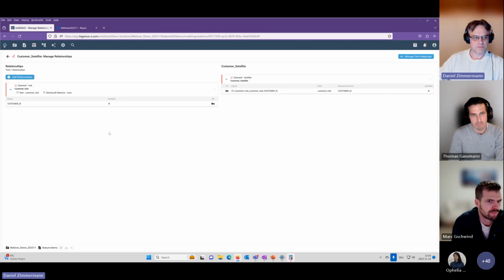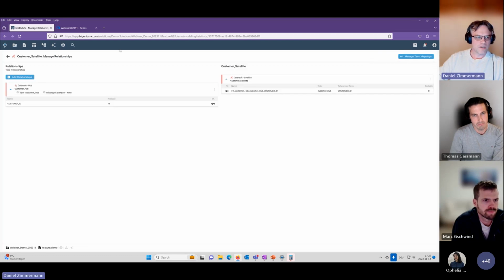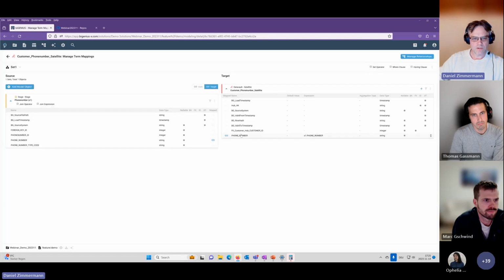You see the relationships here. We have a relationship to this customer hub, so we still have to map this foreign key, and this is done quite easily. This is the hub customer ID, so I use this one and go here. Sorry, I went into the wrong satellite, but that's okay because I wanted to do this one.